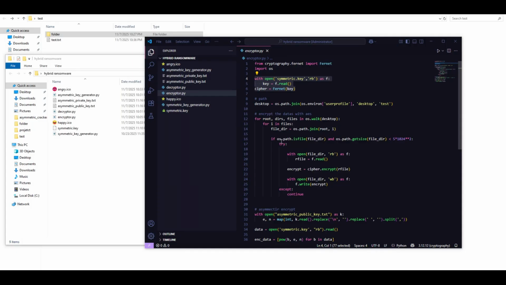And here I have created a condition to get the files smaller than 5 megabytes.